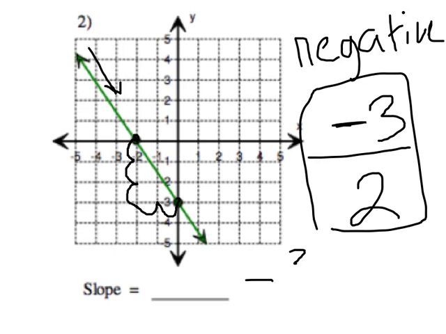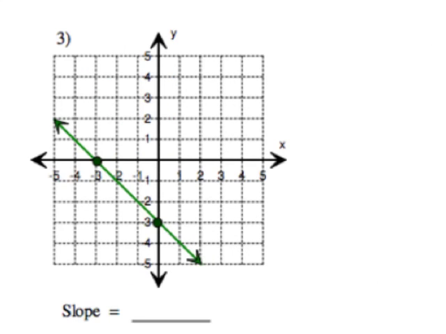This can also be written with a negative out front, or it can be written with a negative on the bottom. These are all the same. They're all negative slopes. Try this one on your own. Starting at that first point, is the slope of the line positive or negative? Right, the slope of the line is negative because we are decreasing.